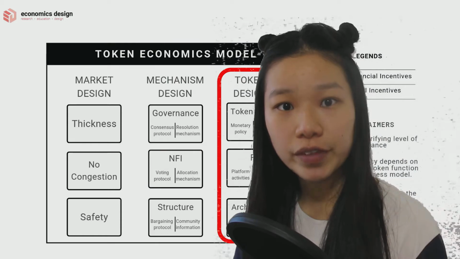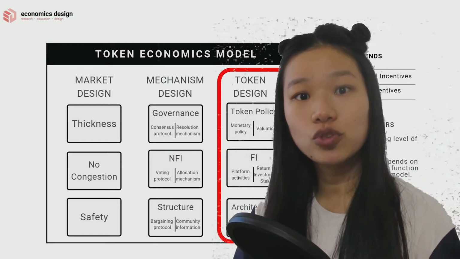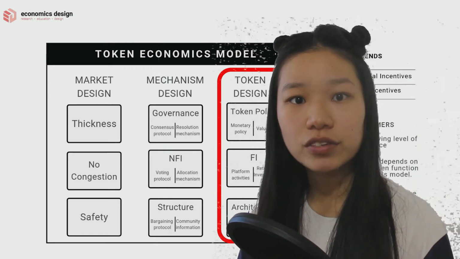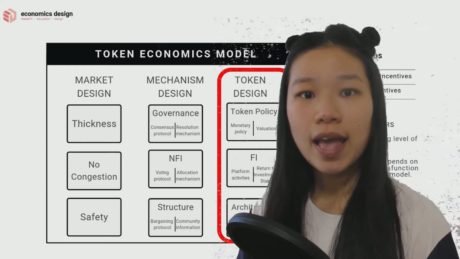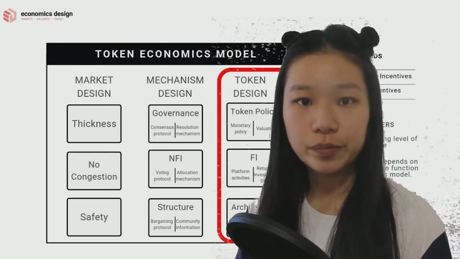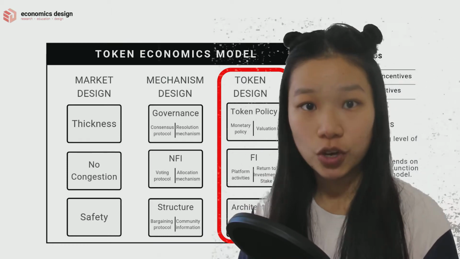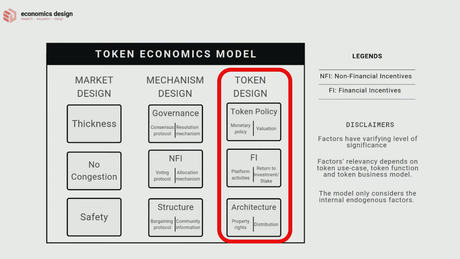Mechanism design is the rules of the game. It's the rules that are embedded into your ecosystem to affect different behaviors. So these are incentive mechanisms, and these are governance mechanisms. They're very important, but we're not talking about them today either. We're talking about the third pillar, token design. Token design looks at how you design the token. And because we talked about the different kinds of token designs before, governance tokens, protocol tokens, reputation tokens, and because we're talking about leverage tokens, some of these factors in token design will be relevant, some of them will not.